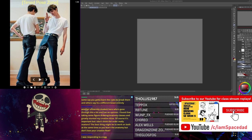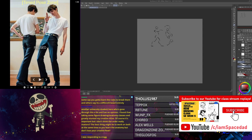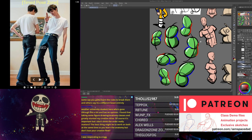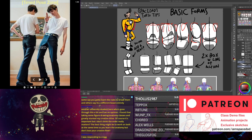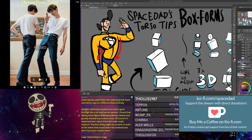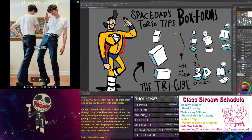Alright, so first of all, a quick review: active and inactive side and using the bean form of the torso to simplify the shapes right here. The basic shapes, getting into the torso box forms. So we're going to be playing with this for the next 20 minute session or so.